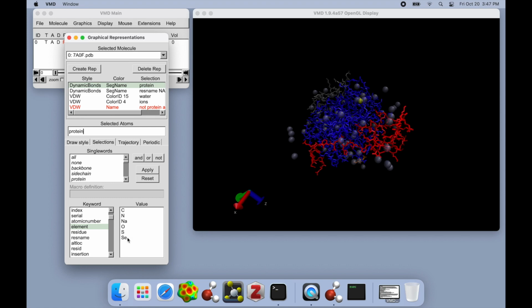Same thing for elements. Going to be pretty much exactly the same as atomic number. It's just going to use the abbreviations instead of the numbers. Residue is, again, just going to be the number that residue shows up on the overall protein structure. Res name is going to be your three-letter abbreviations for residues, along with certain things like this NAG or the sodium that are coded as residues for the purpose of PDBs, although they're not actually residues as we usually talk about them in biochemistry, because usually by that term we naturally mean specifically amino acid residues of a protein.